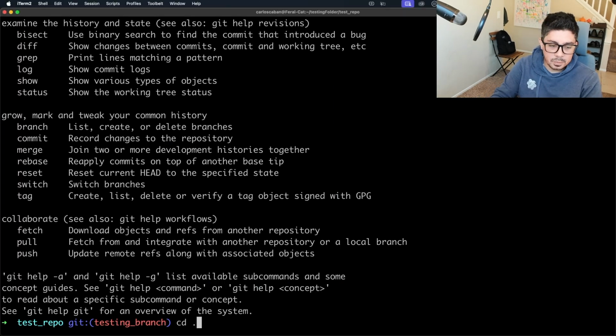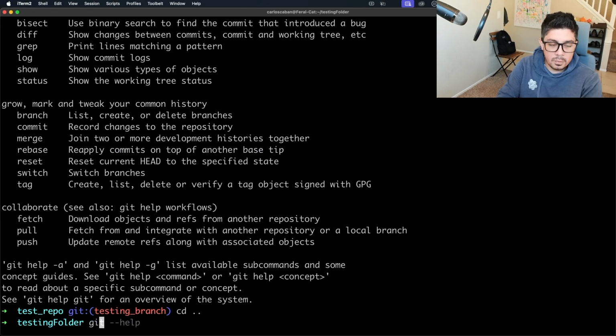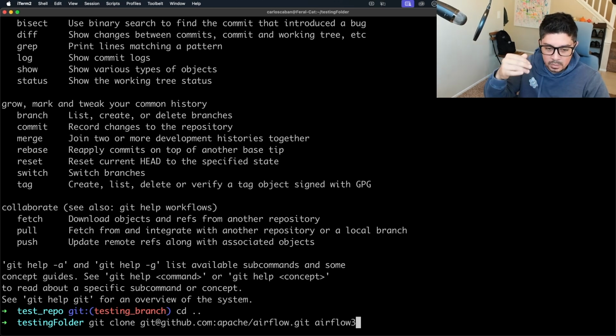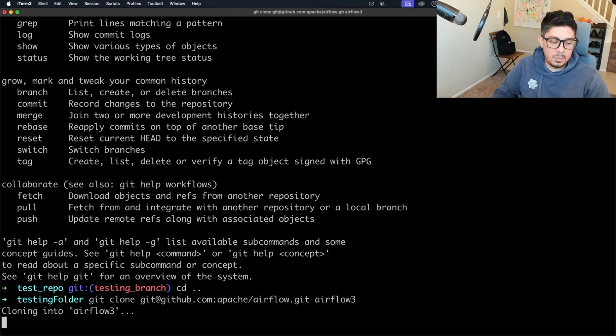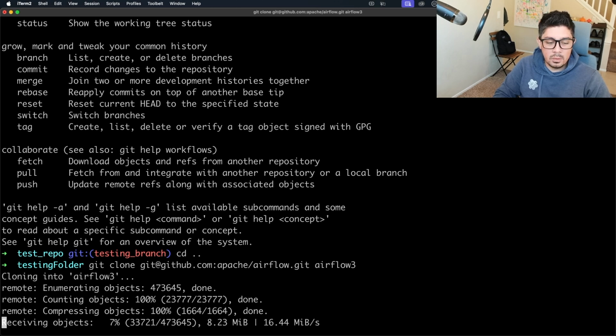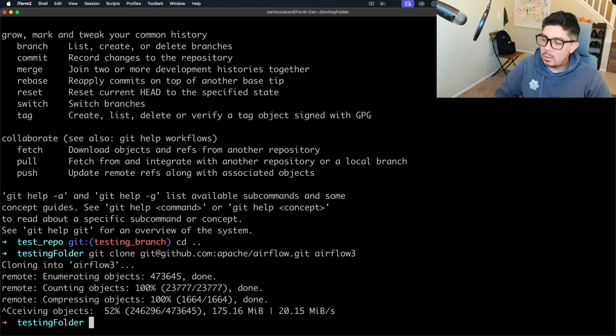I'm going to my testing folder, and then let's name it something else. So what are we doing here? We're doing git clone, which is git pull down the code, and then we pass it the path that we pulled from GitHub, and this just renames it to something else because I have a couple of versions in here. So cool, look, it's cloning into the folder. Perfect. I'm going to cancel this because I don't want another huge project on my computer. So I'll terminate this. You're going to have to trust me that this executes the full way through.